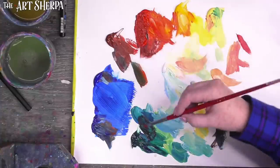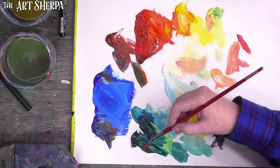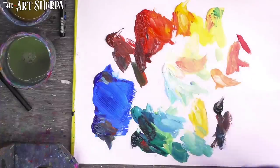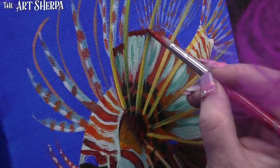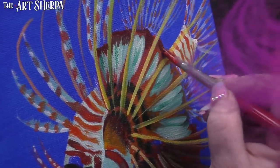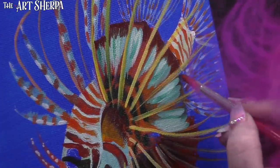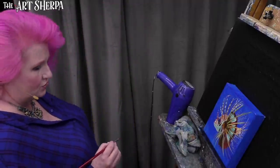A little bit of my red. And if I have a little bit of my phthalo turquoise going, I'll grab that. It's a nice way of toning it, right? Without getting into the black yet. I'm just feathering that in a bit so that the fin has distinctive structure.